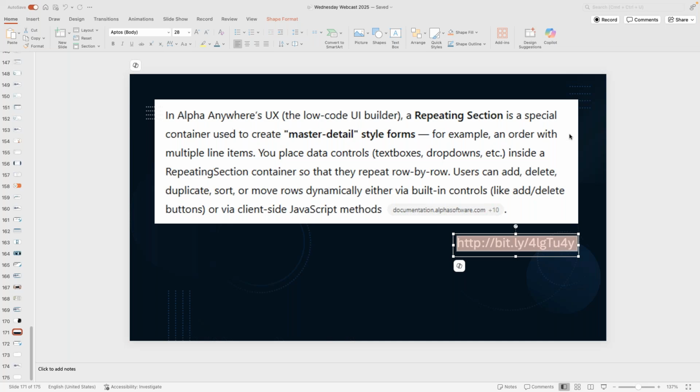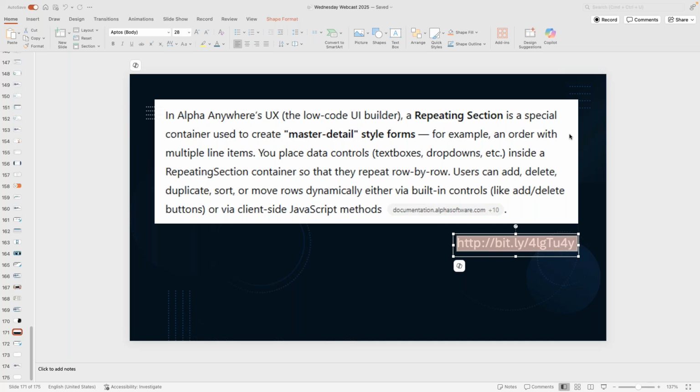But lists aren't the only way to display data. In fact, a slightly older way, but a perfectly valid way of doing it, is by binding the database to the UX so that the UX is aware of the data source, and you could start laying down fields directly on the UX that point to a field in the database. So what happens though when you come to master detail or parent-child, in other words, relational types of data, is that you'll find yourself in a position where you'll have basically fields that need to be listed out multiple times.